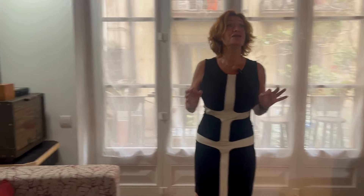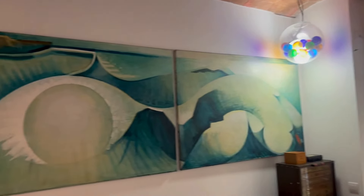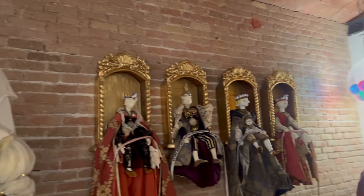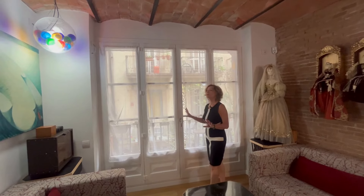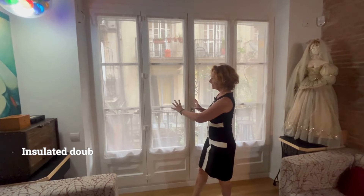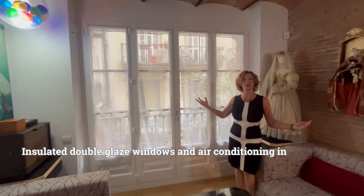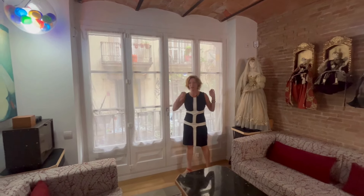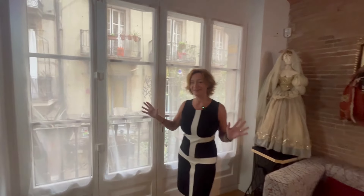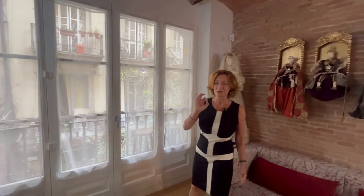But when you close the window, you don't hear a noise — it is absolutely silent. And in Spain this is super important. The property has air conditioning by ducting everywhere; you can set the temperature you want. It's August now and very hot outside, but here the temperature is perfect. This window can be opened completely in both directions, so the whole balcony area opens up. In summer or even in winter, when you want fresh air, you can open it completely and it's like being on a big terrace. But when it's closed — silence.